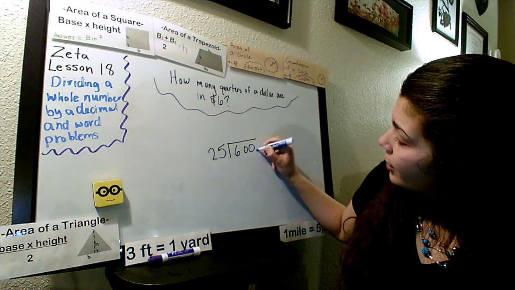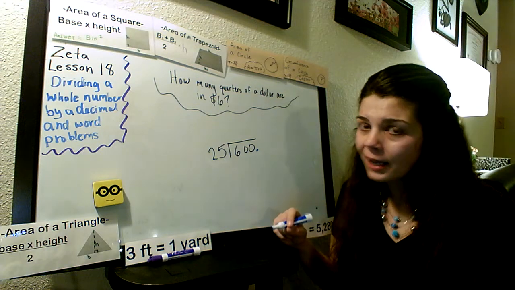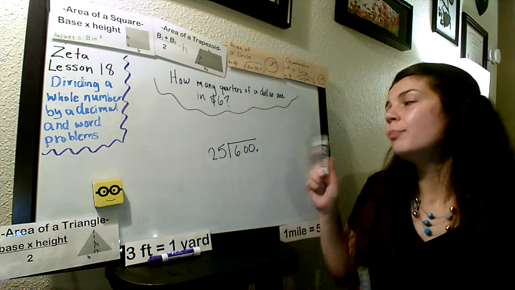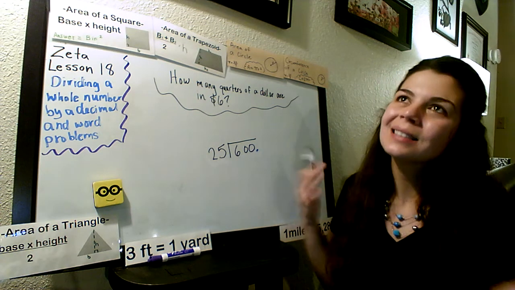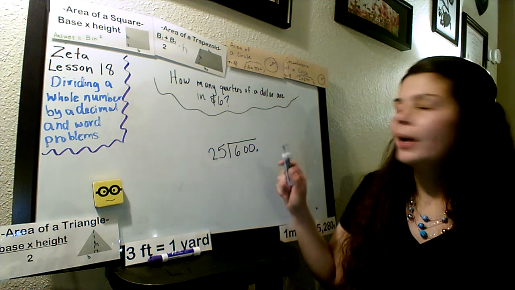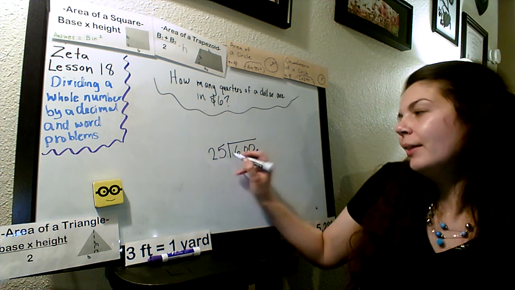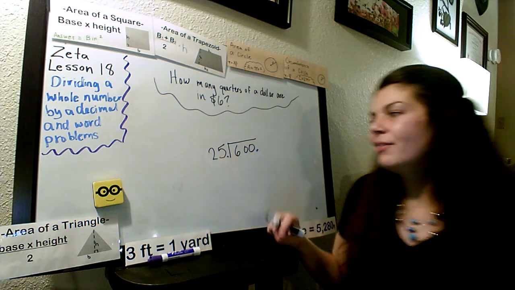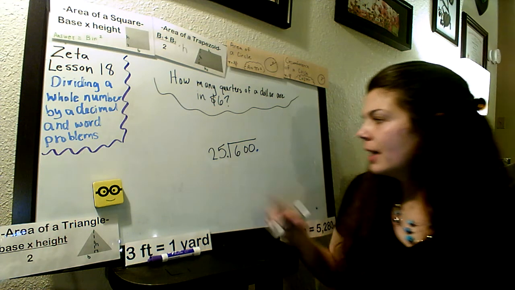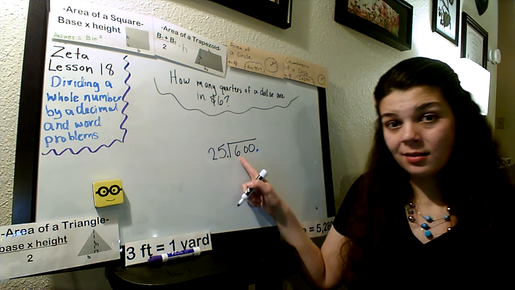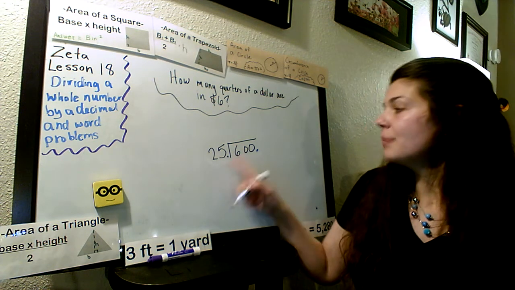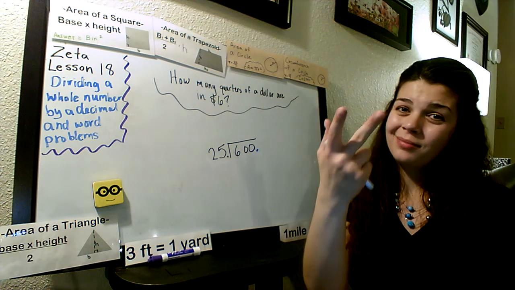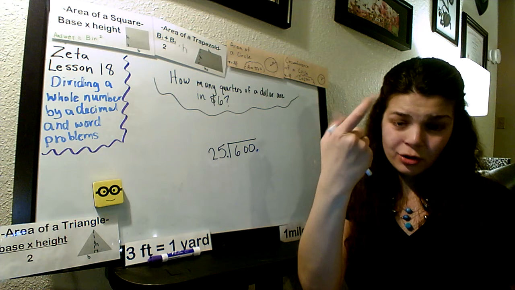But I can't forget, I do have my point at the end. Unless I need it, it's not really important, but we'll go ahead and put it. I erased them, but you can put them back if you want to keep it straight. So it's 25 into 600. How many times can 25 go into 6? None. How many times can 25 go into 60? 25, 50, 75. 75 is too high. 2 times.